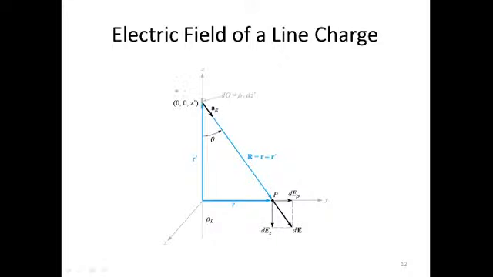So it is quite convenient to represent the components of the differential electric field intensity caused by the source charge like this. We shall resolve it into two components: the differential in the direction of rho and in the direction of z, as per the cylindrical coordinate system. Now have a look, we have identified the location of the source, here the differential charge, and the location of the field point, denoted by capital P. Now let us derive the things here.